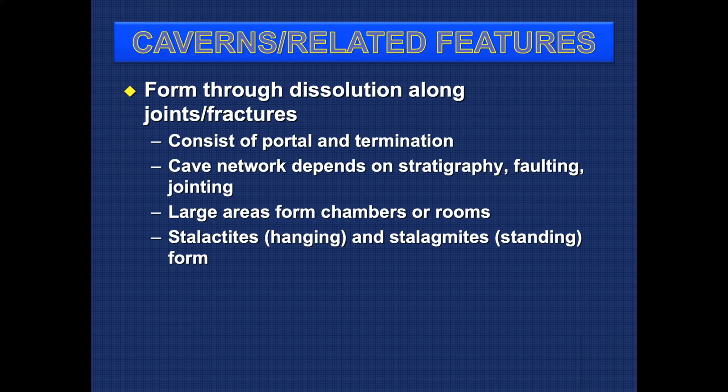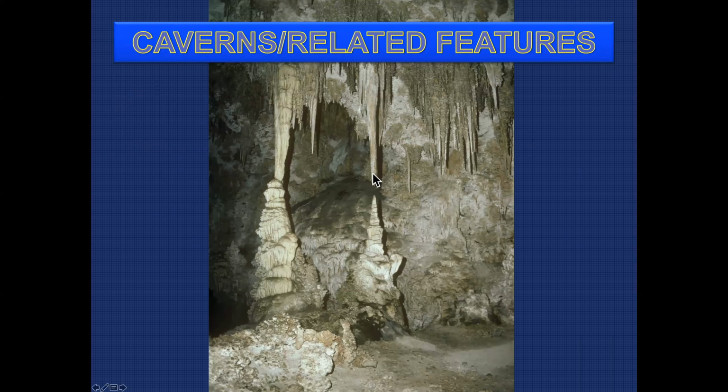Caverns and related features. Think about things like a cavern that has a chamber with either hanging stalactites or stalagmites. These are the standing ones. And that's what we're talking about, stalactites and stalagmites. Essentially, what you're seeing here is the solidification of calcium carbonate out of water into something scaly. Think about hard water. If you have hard water in your home and you get that little rock that forms on your faucet, it looks sort of greenish white. That's what this is. It is calcium carbonate that's coming out of solution from liquid form into solid form. And over the years, it will form these very distinctive features.